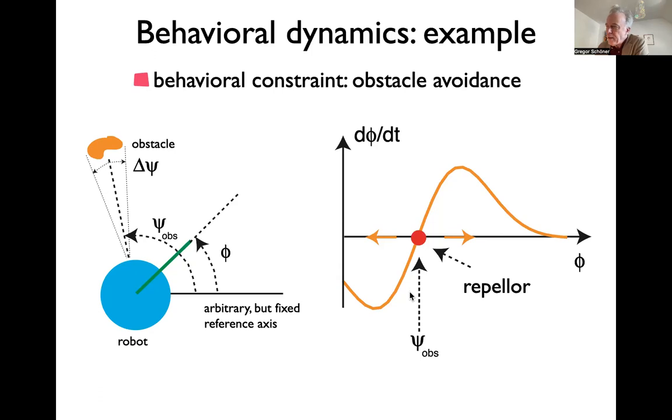You might be a bit surprised why we use a fixed point here. Why would we not say, well, if I'm heading close to the direction that is forbidden, I'm going to turn very rapidly, so I'm not making the turning rate 0 there. But you see, this is essentially a decision if I go around the obstacle on the right or on the left, and this is sort of the decision point, right?